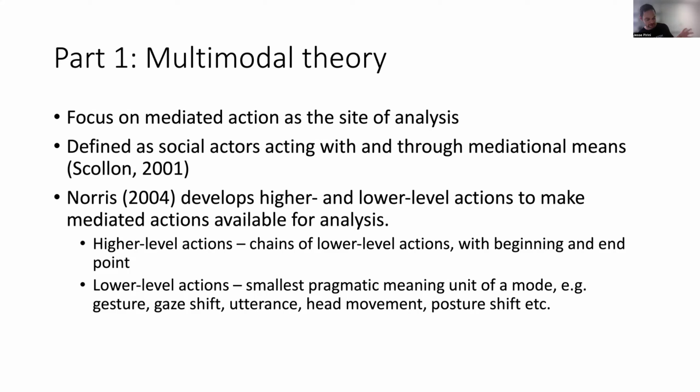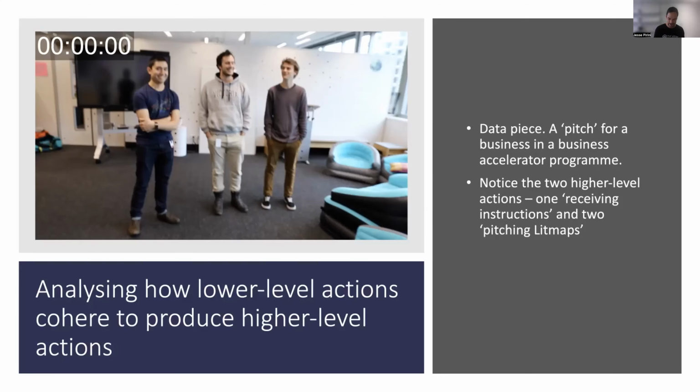Okay, so moving on from this brief theory introduction to explore this idea of how lower level actions cohere, come together to produce a particular higher level action. And I'll explore later on how this relates to the notion of a with and of people doing things together. But if we think of a higher level action, so let's say you're watching this presentation, and at the same time you're producing some other action. You've got someone else in the room with you, and occasionally you turn to them and speak to them, and then you shift your focus back to this presentation.